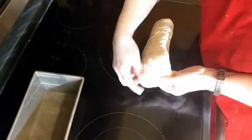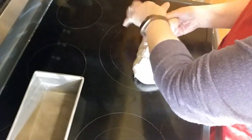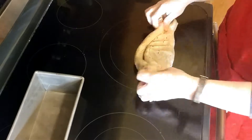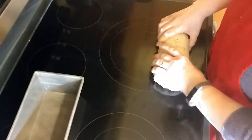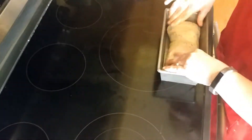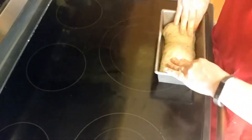If I had to do this bread again, I have to say I would probably do it without the loaf pan. I think the dough might have done even better if it had more room to expand. So if you try this recipe without the pan, please let me know how it works out in the comments below, because I think that might actually improve this bread — although it turned out amazing, I think that could be a possible improvement.